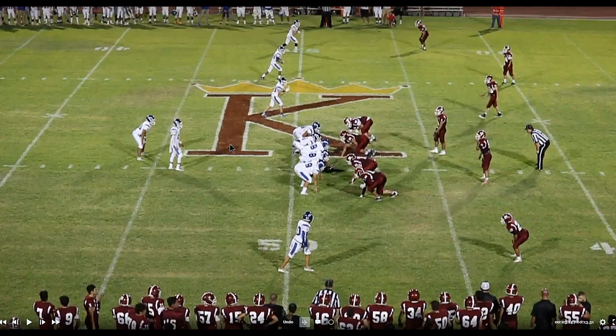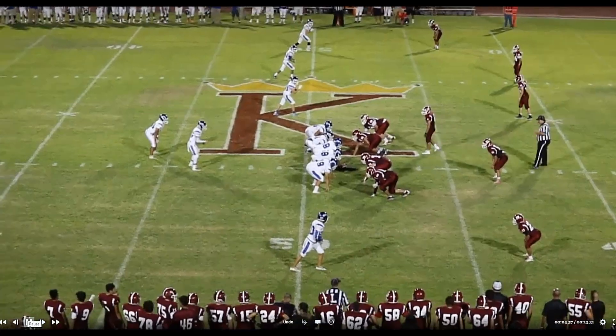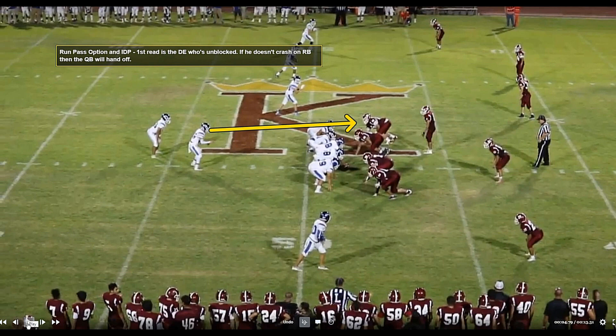Steve Coover sent me a whole bunch of plays, so we're just going to go through them pretty quick. These first two plays have to do with ineligible receivers downfield. Steve talks about the fact that this is becoming a prevalent issue because of the RPO offenses being run now in high school. Remember that an ineligible player on the offense is restricted from going beyond the line of scrimmage if he's not engaged with a defensive player. If he is engaged, he's allowed to go two yards downfield without being in violation. Let's keep an eye on this play.